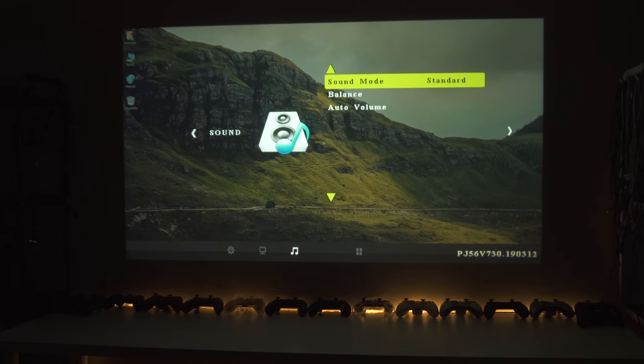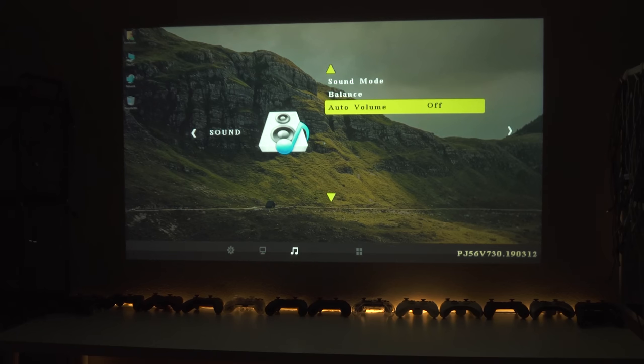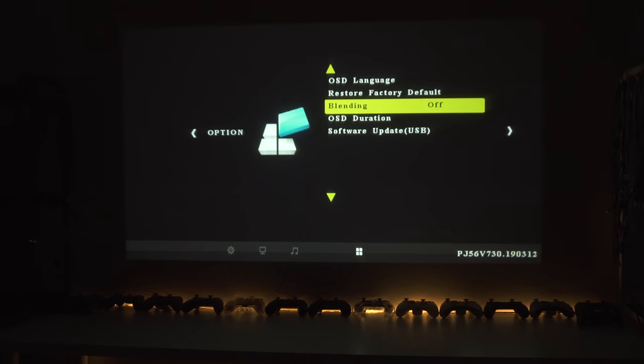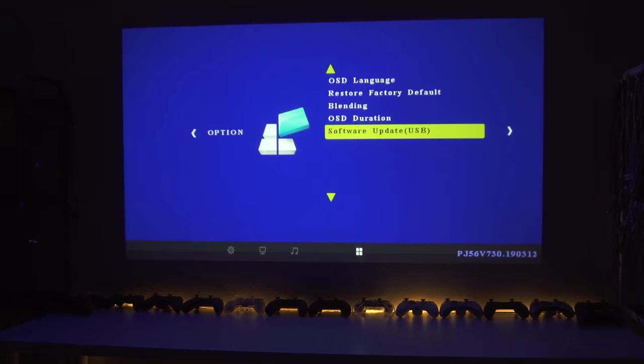And lastly, for the picture menu, we have the reduced display size, and that can come in pretty handy. Now moving on to the next menu, which is sound, and we have a couple different options. So we have sound mode, you can adjust your trebles and bass, pretty useful. We also have balance, you can balance out your right and left. And lastly, we have auto volume, which I probably recommend keeping off. And finally, you can change your language, reset factory, blending, which will change how your background is. That is default, and I have it on high, which makes it look the best. The menu timeout and a software update option, which probably will never happen.